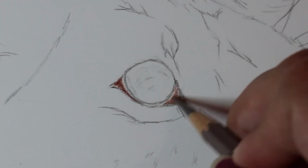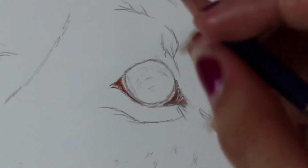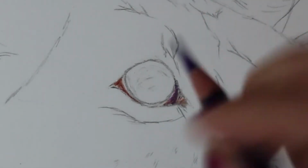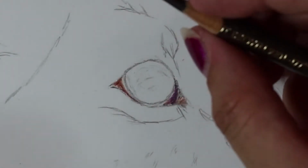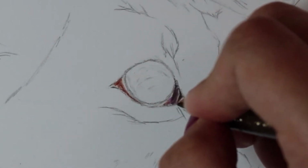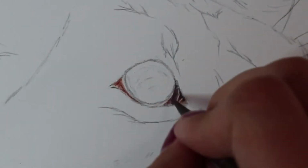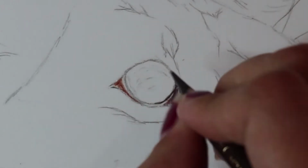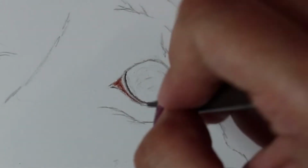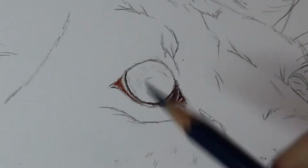I'm mixing the brown and the blue colour to create a really nice dark tone. I prefer to use this method of creating a dark tone rather than going in directly with, say, a black pencil. If you go directly in with a black pencil, it tends to just look quite flat and monotone. So if you're mixing colours yourself, it brings a sort of vibrancy to your piece. To make a nice dark sort of almost black colour, you want to mix a brown with a blue. You can also mix walnut brown in the Polychromos, and you can mix Delft blue or indigo blue or dark indigo from the Polychromos as well to make the same sort of tone.